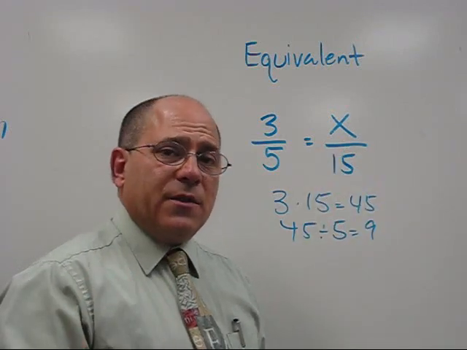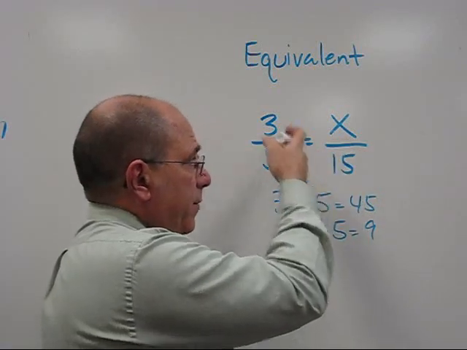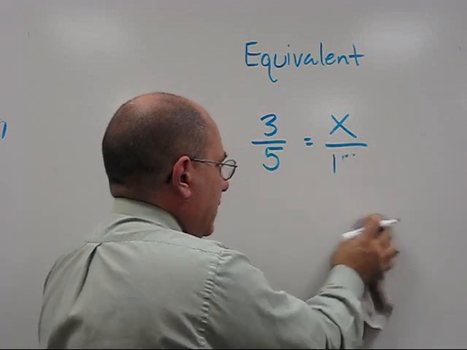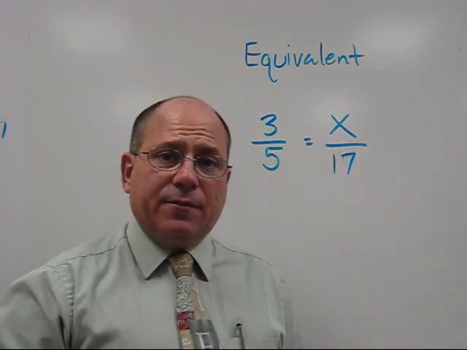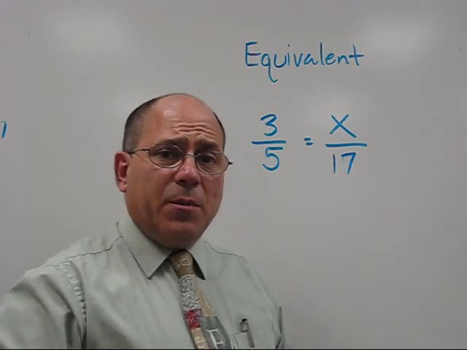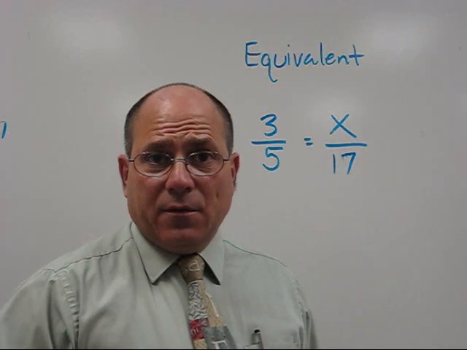Now I know that there are some of us that have been taught to divide 5 into 15 and then you get 3 and then multiply times 3. The problem with that method is, suppose this is not 15 but it's 17. See, 5 doesn't divide into 17 evenly, and so children that have been taught that way, for the most part, leave problems like this blank.